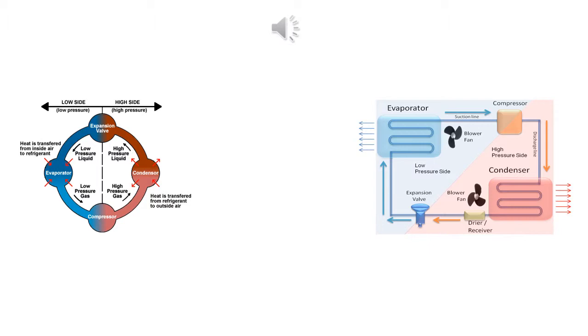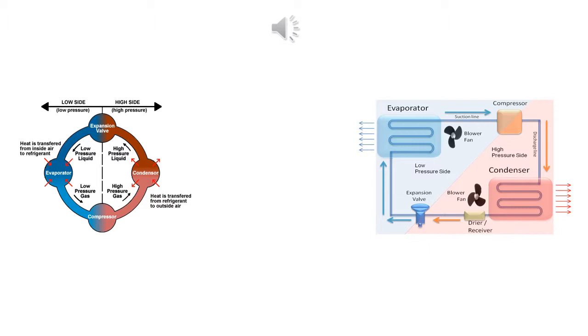All systems have a high and low side. If you look at the 2 pictures, you will see the dividing line of the high pressure side and the low pressure side. The metering device and the compressor are the actual dividing points of the high and low side. If you remember from the first assignment, when a substance is changing phase from a liquid to a gas, it is absorbing heat energy. And when changing from a gas to a liquid, it is rejecting heat energy.